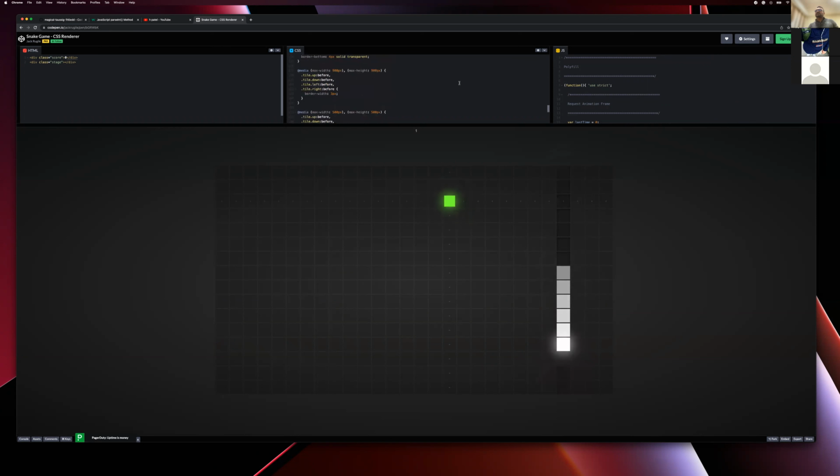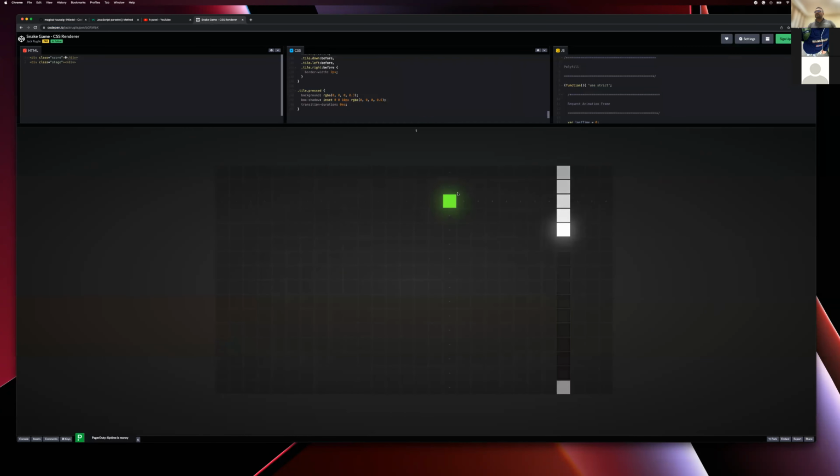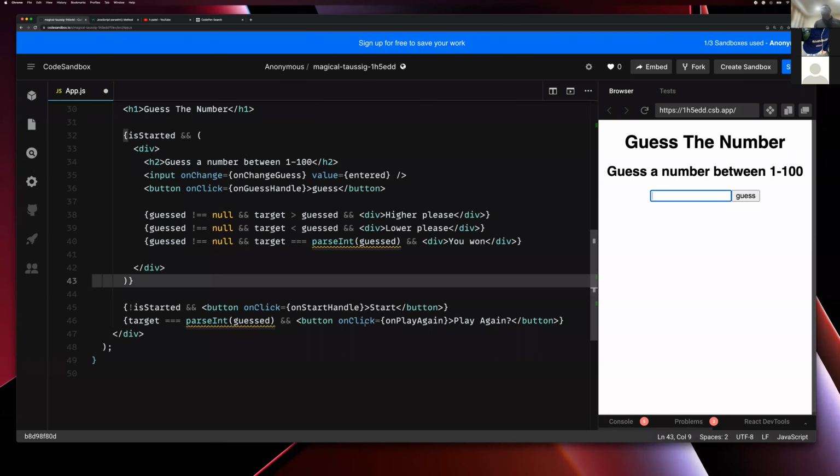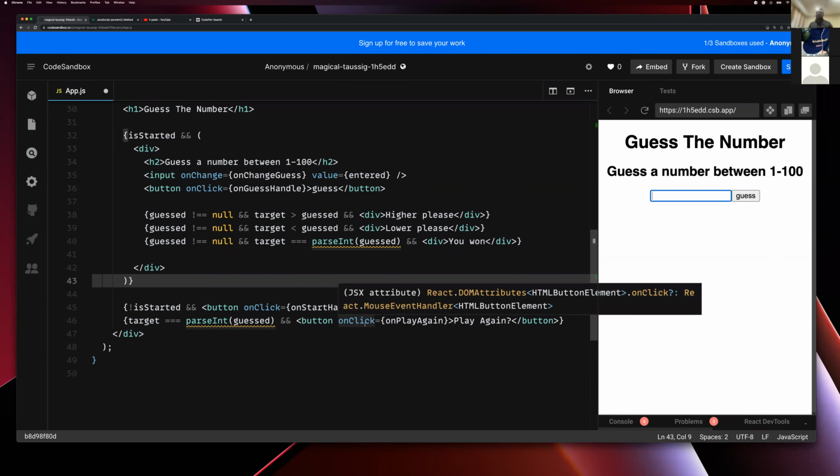Obviously, there's a lot of CSS as well, right? It looks pretty good. I like it. Maybe there's some React also, but yeah. Anyway, a lot of people make a lot of crazy stuff, right?